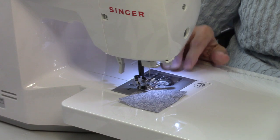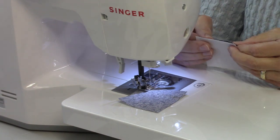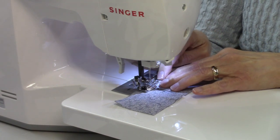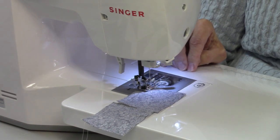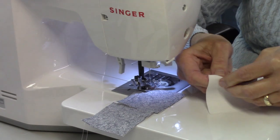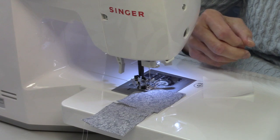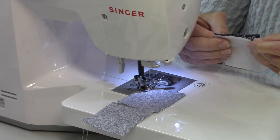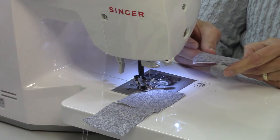And this will go pretty fast. The hardest thing is getting the squares separated. So when you cut them with several layers at a time, they like to stick together, and fabric just likes to cling to itself anyway.